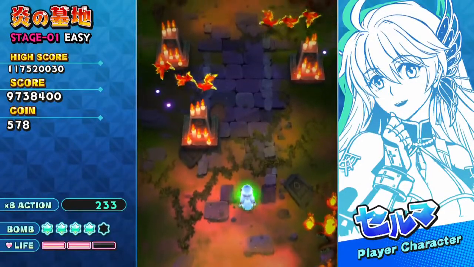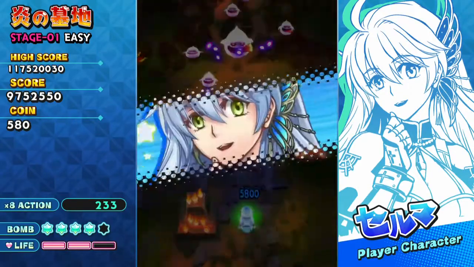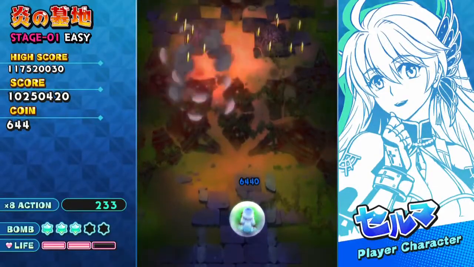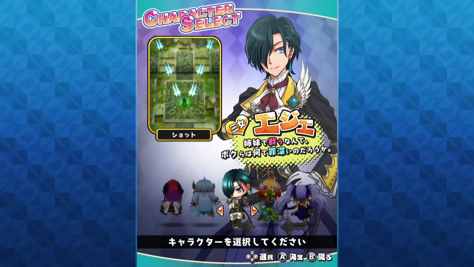In addition to having your shot and your summon spirit, every character also has a bomb. And for Sedima, that means filling the stage with powerful icicle lances. Next up, we have the third sister, AJ.